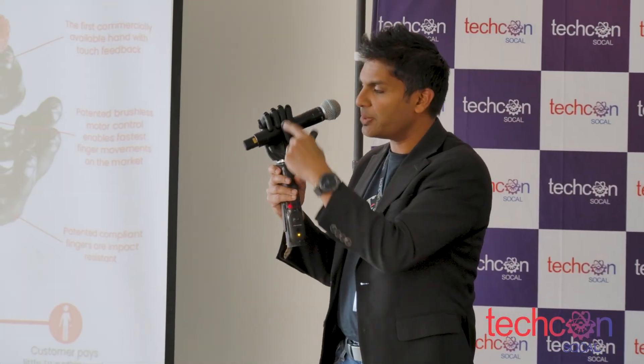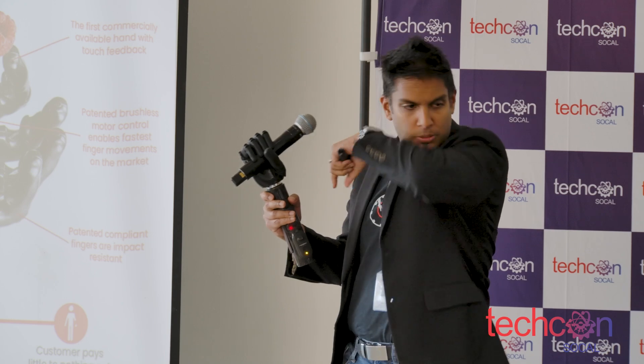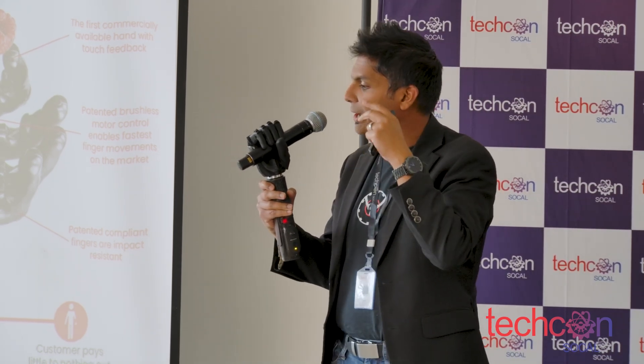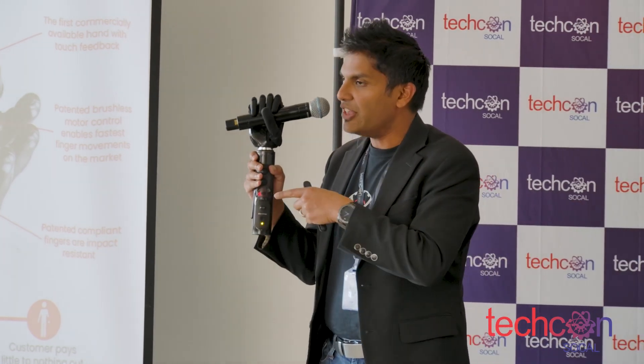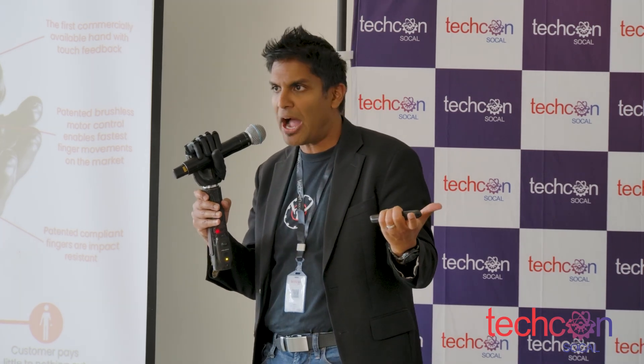It's water resistant up to the wrist, so if it gets dirty you just wash it like you would in a sink. It's lighter than an average adult human hand — 490 grams, versus the average adult human hand at 520 grams. It's USB-C rechargeable, so the same way you plug in your phone, you can plug in your hand. It lasts about 8 to 10 hours on a single charge, and recharges from 0 to 100% in an hour. If you're out in the woods, you can use a portable power pack.